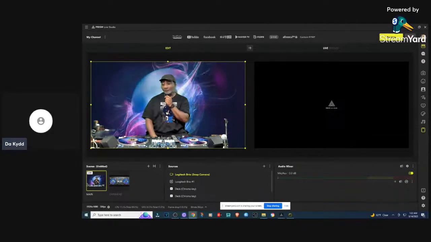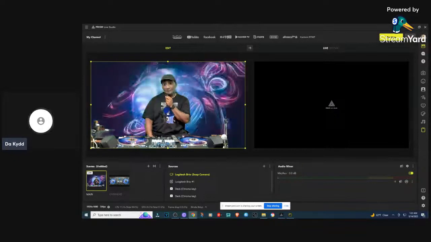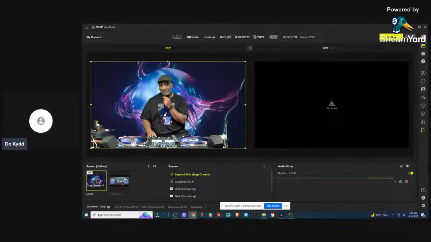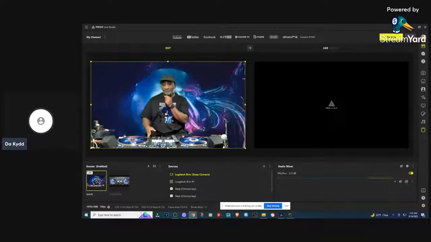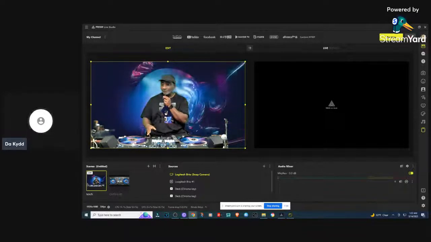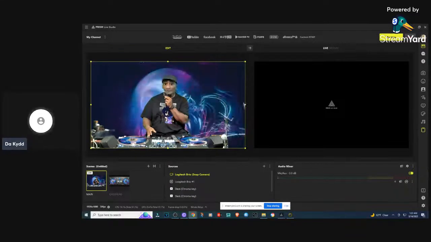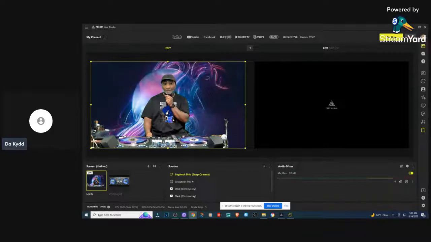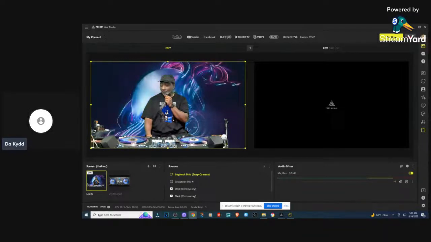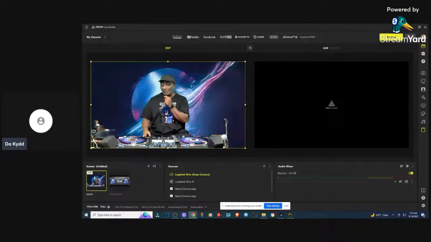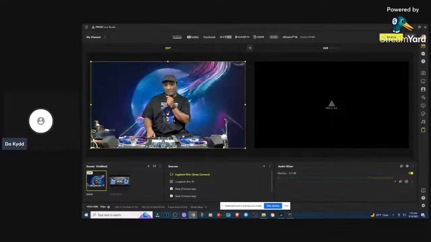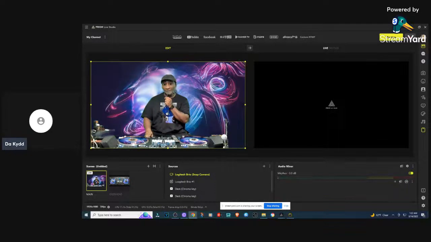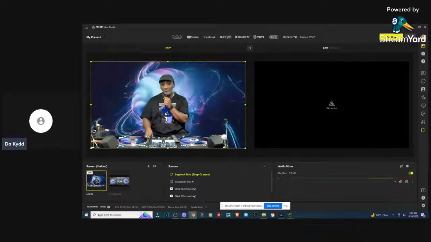But yeah, this is something I'm going to be using. I'm still not getting rid of OBS, but I'm gonna be using it to see how good it's going to be with certain things that I want to use, and make sure that it works correctly. The feature where Prism Mobile connects to your mobile device using USB, that's something that I'm looking forward to, and I hope they get that running very soon.